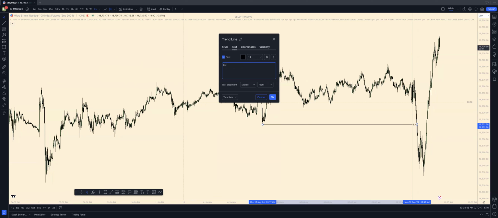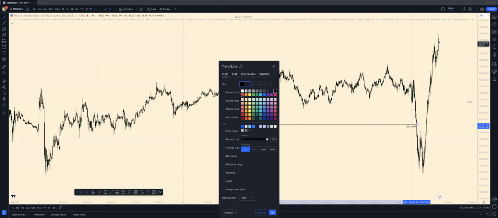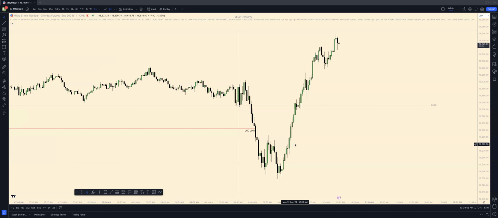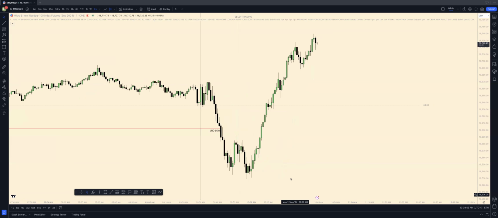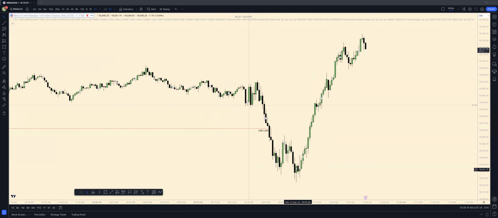London lows. All right, along the bottom right. There we go. Let me put this in red also since it is liquidity. Boom. Okay, so once you come into London lows, there are two things we're looking for. One is some form of reversal pattern, all right, which we don't get until over here, right? But once the liquidity is taken, now it's our job to figure out what that is.